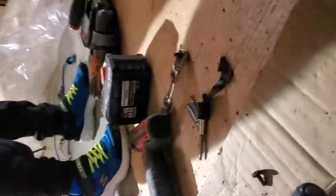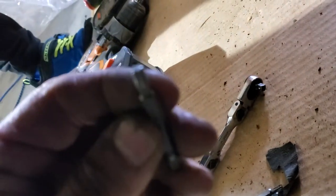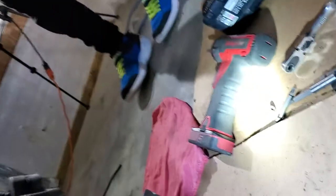All right, you got a T30, and there's one, two, three, four. Already took them out just to show you, but it's a T30, Torx 30. It's one of these tools right here. You can get fancy ones or a cheap set and go through a couple of them, or you can get good ones.